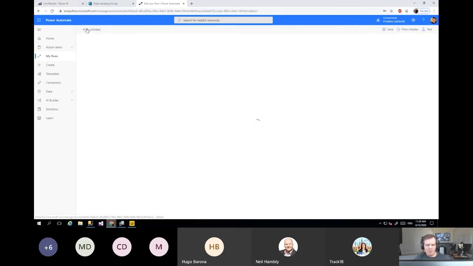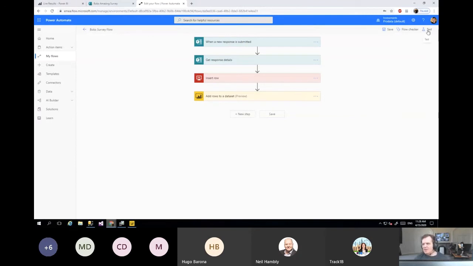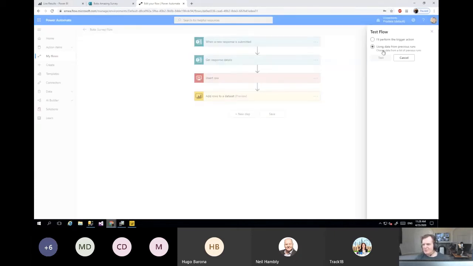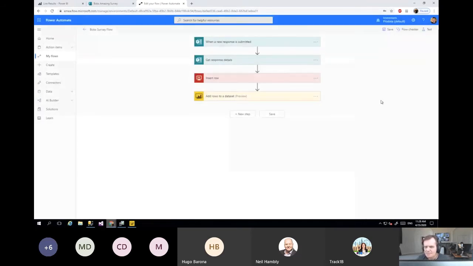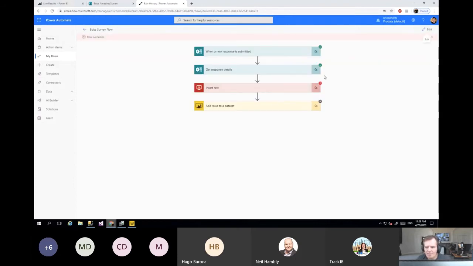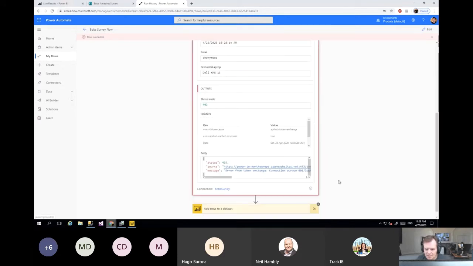That's a shame. What I'm going to do is show you the sort of troubleshooting of the data gateway. So if I get a failure, I can do a test, and I can select a response that I want to. So I'm going to do a test. Oh, the one failed. Oh, typical. It failed at the business there.